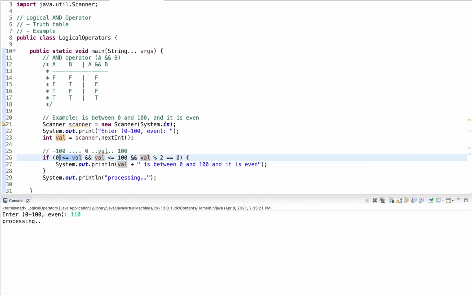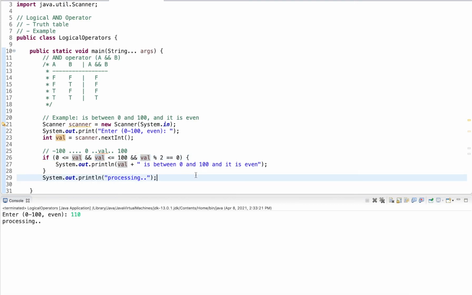So here when we check the first condition, what the computer will do, it will see it's either negative, below 0, so the condition is false, or it is above 0. If it's negative, it knows the overall condition is false. There's no point in checking the remaining conditions here. So we'll check the first one. If it's -5, it will skip it. If it is 5 or 110, so if the first one is true, then it will move on to the next one, check the next one. So it will move on and keep checking as long as each expression evaluates to true. As soon as one evaluates to false, it will stop.